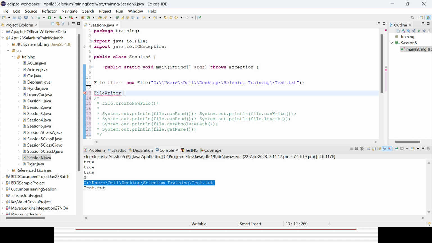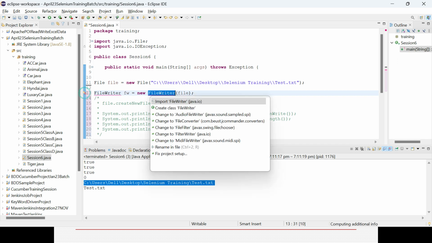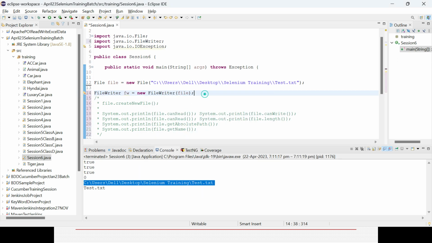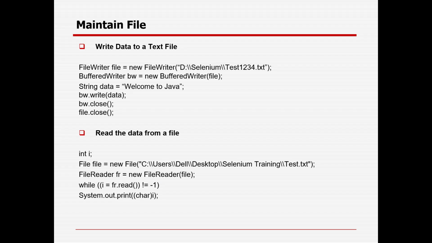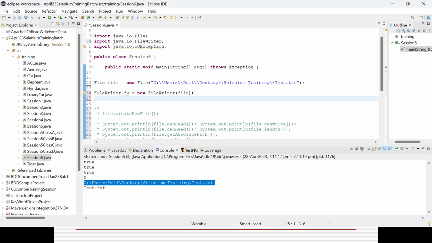I can create an object called file writer, new FileWriter, and here you need to give the file reference. Now you can see a message coming, so you need to import FileWriter from Java. Then you need to use BufferedWriter, otherwise it will throw an error.